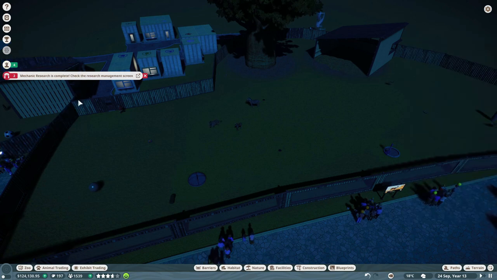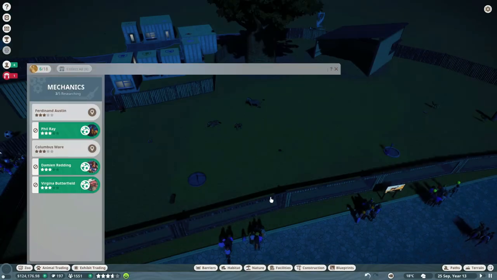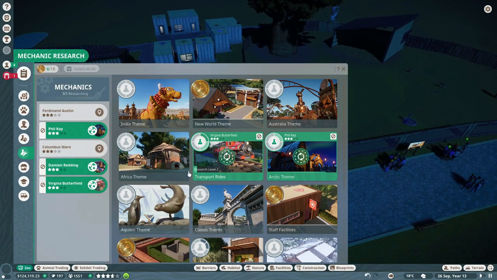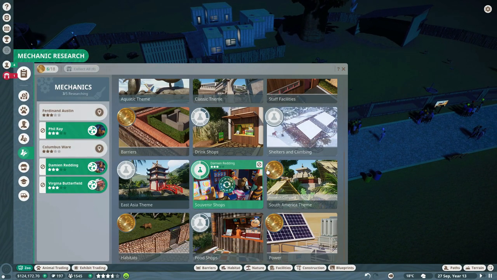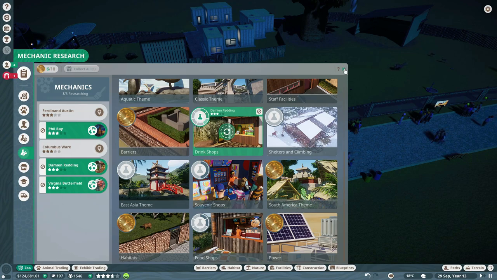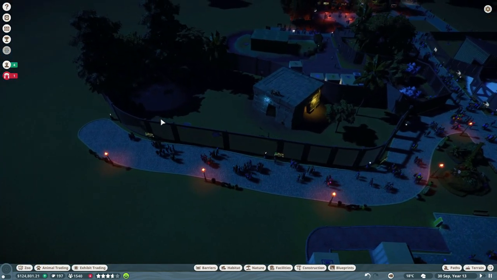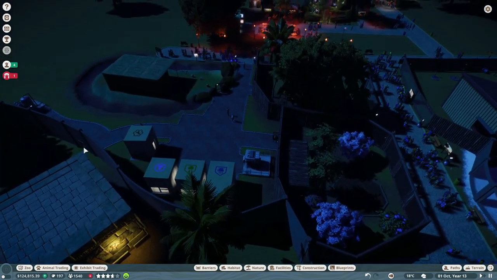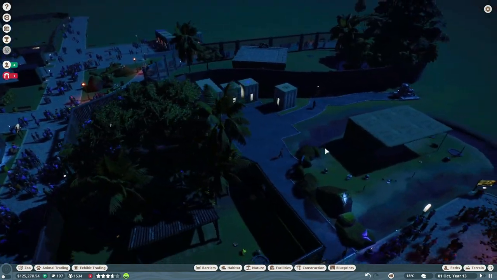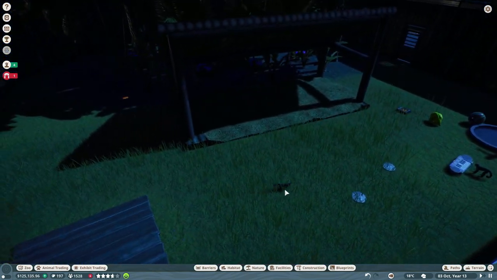Mechanic research is complete. Souvenir shops are done. Okay, what am I going to have Damien jump to now? I guess he can go back to... drink shops. I'm just going to have him keep rotating. Okay, so he's fixing those... Do I have anything else that could be sent to the wild?